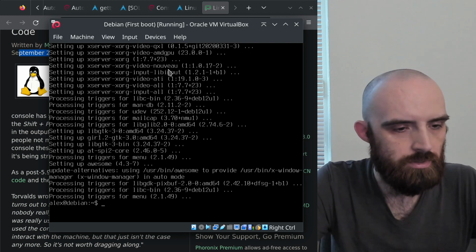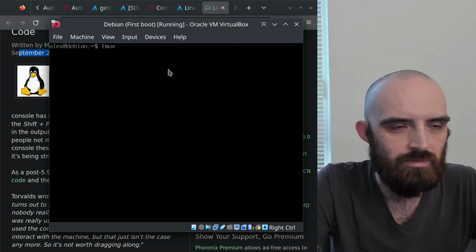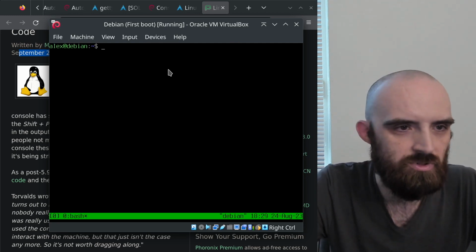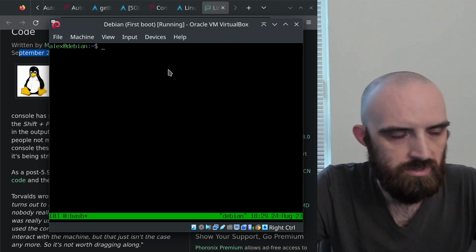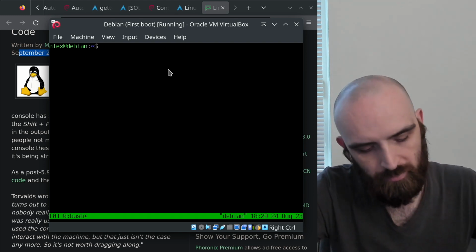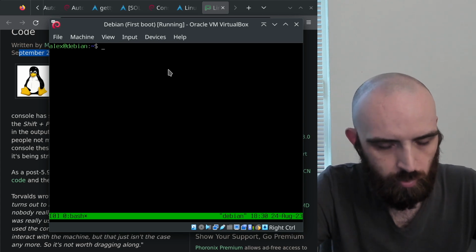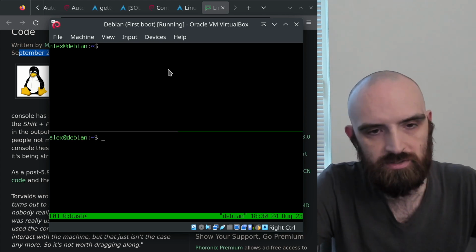Okay, so it's finished. Since I started talking about tmux, let me just launch it. So this is how it looks by default. If I press, by default it's Control B, and then the double quote key creates two panes.